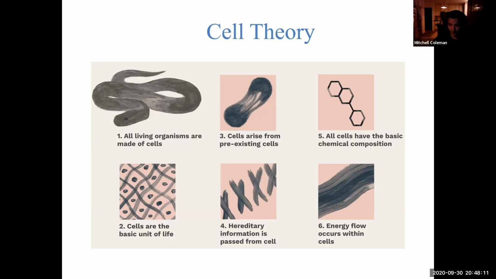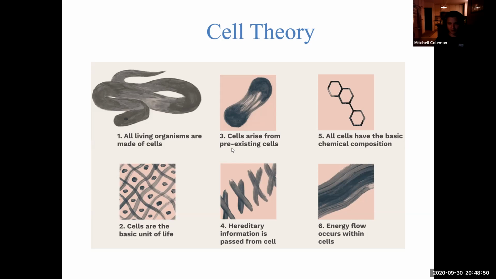But when you build them together in tandem, and when different carbohydrates and lipids and proteins and nucleic acids are all kind of mosaically put together in a complex fashion, the result is the cell, which we've now crossed the threshold into what we can call a living thing. Okay, so they're the most basic unit of life. Okay, so these, 1 and 2 here, are the more primary posits of cell theory. All living things are made of cells, and cells are the most basic unit of life.